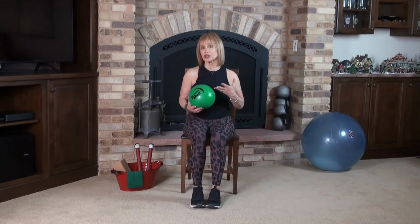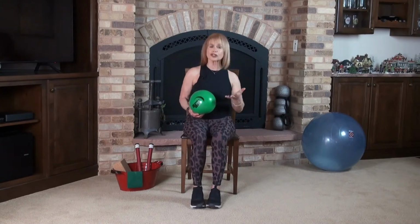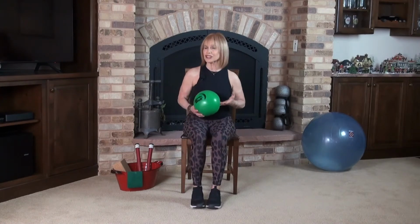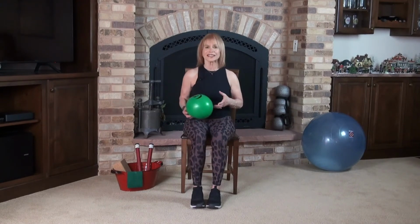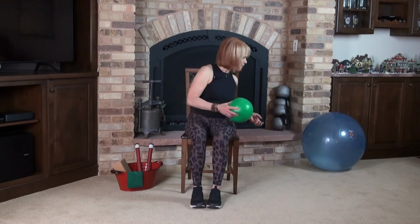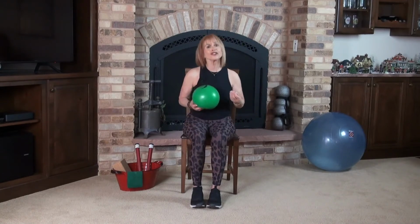The twisting is one of the most important, because those are things that we do, and if our body is not prepared to do those twisting movements, we can sometimes create an additional risk for injury, which we don't want. So incorporating these kinds of exercises in your workout helps you eliminate the risk of being injured when you twist from side to side. And how many times have you had to grab something from behind you? This is a way of avoiding becoming injured as you do so.